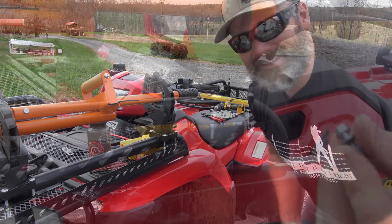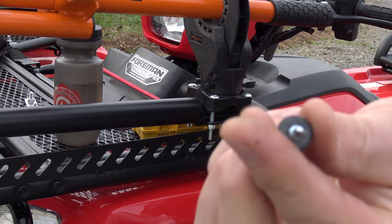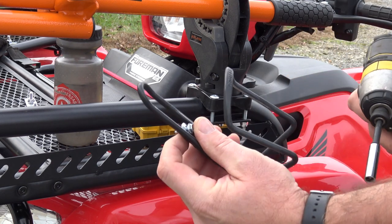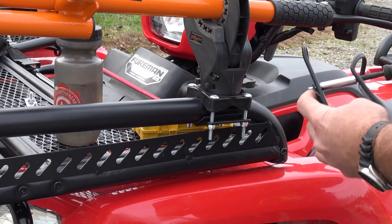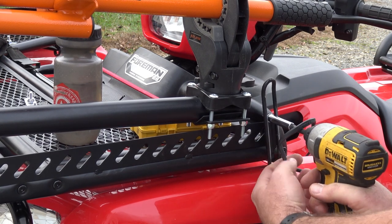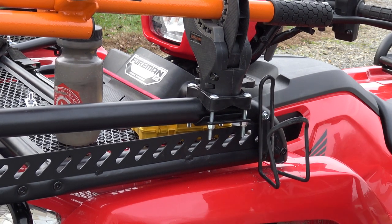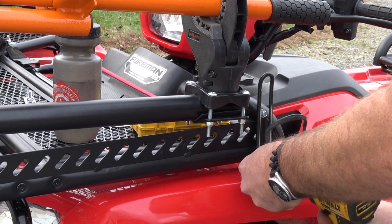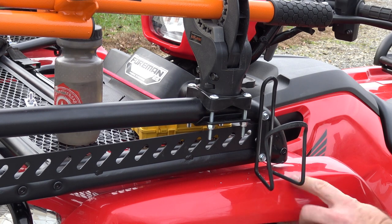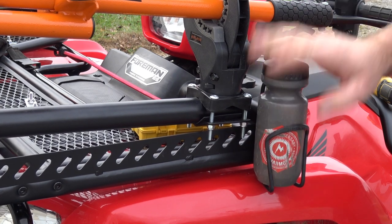And that's the last tool. The screw that I'm using is a sheet metal screw for tin roof. It's got the rubber on there, okay? Because it's going to need to bounce. This is going to take a beating right here. So we're going to go ahead, get him in place right here in the water bottle holder, and get it started. There we go, we got it. Okay, self-tapper. Boom, done. Next. Could have pre-drilled that, but didn't need to, okay? Very simple, very easy. And now I can put my water bottle on here.